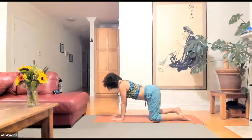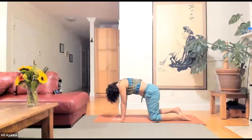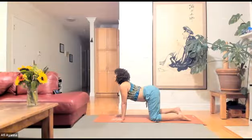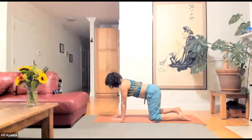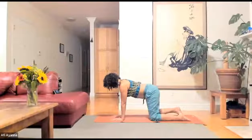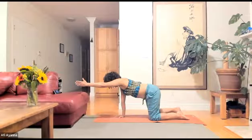And one more time, inhale, cat and cow at your own speed. You can do it fast or you can do it slow. And on the next exhalation, spine comes back to neutral. Make sure that right hand is maybe towards the center line of the body, underneath that right shoulder. Lifting the left hand up into the air as if you're shaking someone's hand.